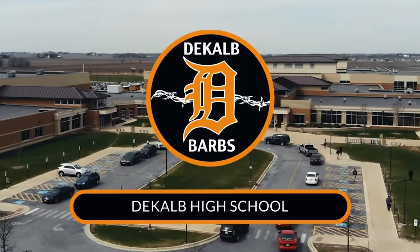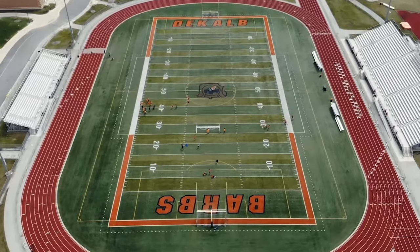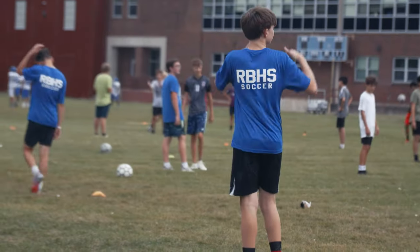To my left is Dan Jones, retired athletic director from Hinsdale Central. And to my right is Tom Doman, retired athletic director and physical education teacher from Willowbrook. Dan, why don't you go first and introduce yourself to the community? Hi, I'm Dan Jones. I am retired from Hinsdale Central just recently. I have been an athletic administrator for 18 years – 11 of them at Hinsdale Central and before that I was at DeKalb High School for 22 years as AD. I also coached three sports and was a social studies teacher. I am a member of the Illinois Athletic Directors Association and a past president. I am really looking forward to helping out the staff and the athletes here at Riverside Brookfield High School.